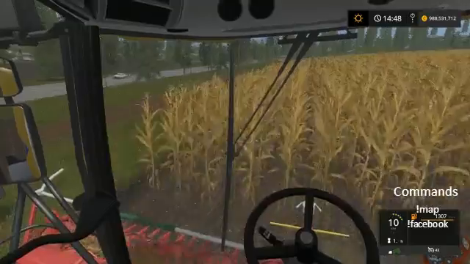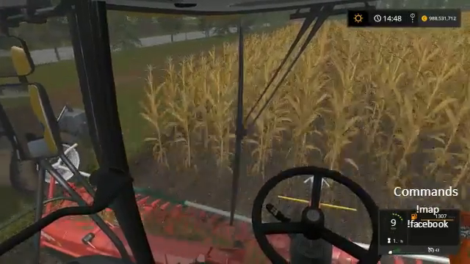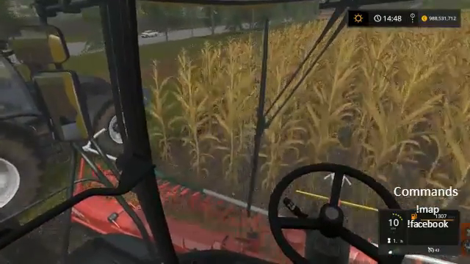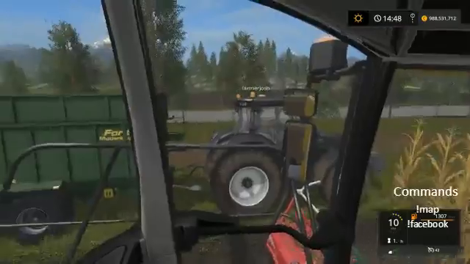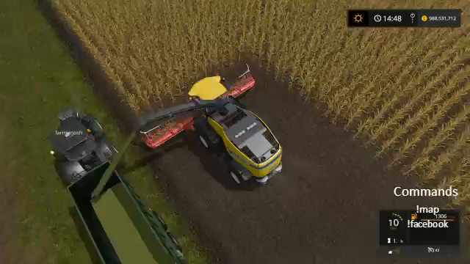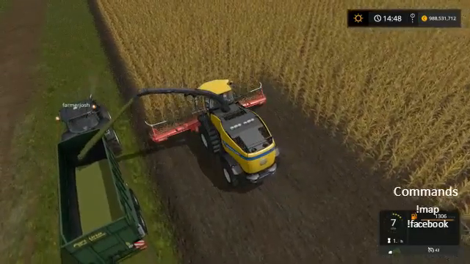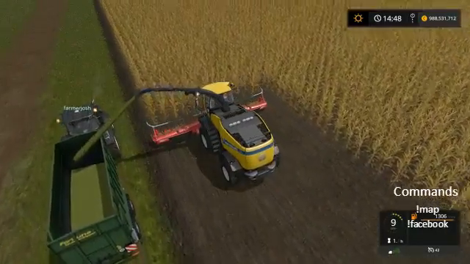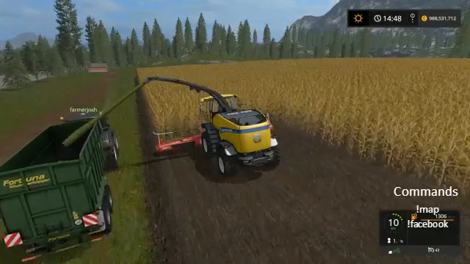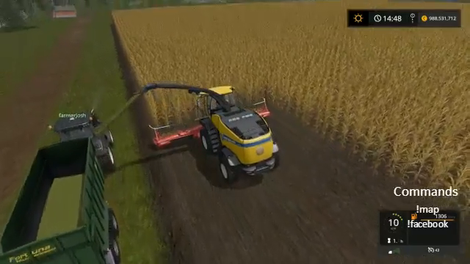This is extremely unrealistic. Why? Because normally you'd put the tractor right in beside the forager. You wouldn't. You would, because they get paid for the grass verges, to keep the grass verges nice and clean. So normally you'd probably just stick it in beside the forager.